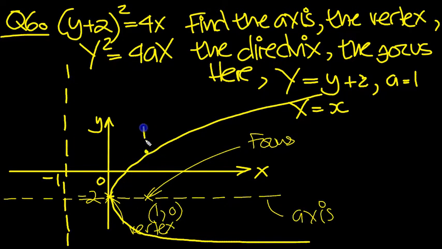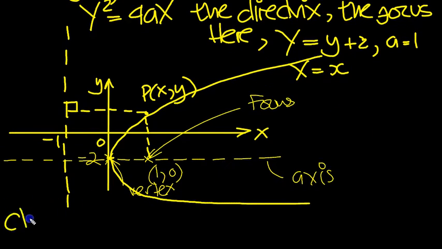Here's our point P, general point P (x, y), and let's do a check. So we come down to the focus, like so, and we drop a horizontal line down to the directrix. So let's just do that check. It won't take a moment to check we've got all these pieces of information right.